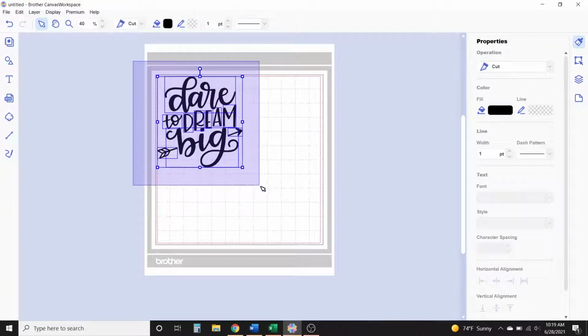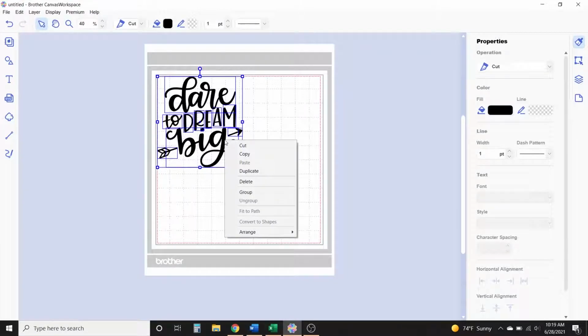Next, go ahead and group the design together by clicking and dragging your mouse cursor over the entire design to select all the parts to it. Then right-click on the design and click Group from the drop-down menu.